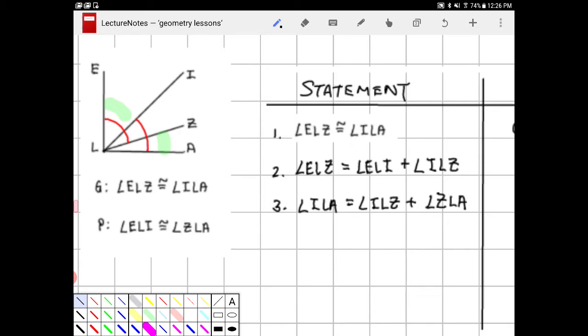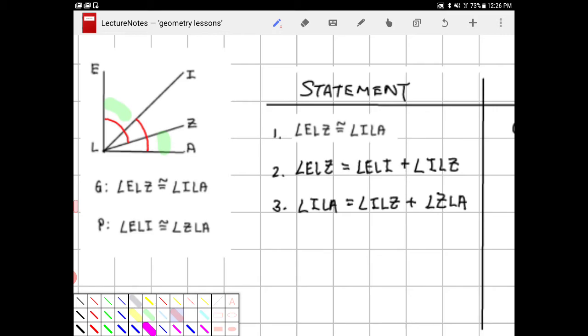All right, so keep in mind, our goal is to show that the angles in green, angle ELI and angle ZLA, are congruent. That is our goal right now. And again, keeping in mind that these things are all equations, if we were to treat this all as a system of equations, then pretty much that's the bulk of the understanding. So wait a minute. I have a lot of information here now. If you look at this closely, I'm going to highlight this.